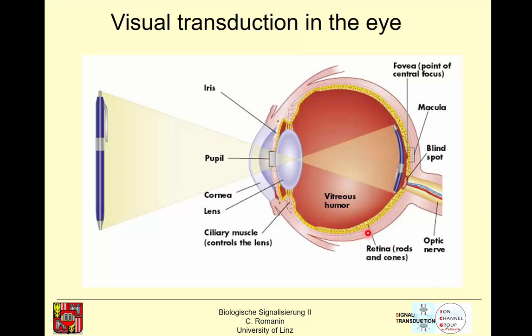You can see here that out of the retina, all of the signals are gathered together in a nerve, and that's called the optic nerve. There are some additional points here. There is a blind spot. It is blind because here we do not have those cells present that enable the transduction from light to a neuronal signal. And particularly here is one area where we have the point of central focus, and it's also called the fovea or macula.